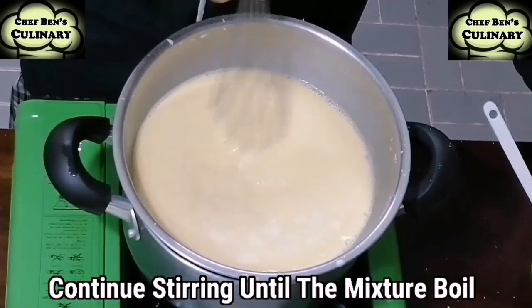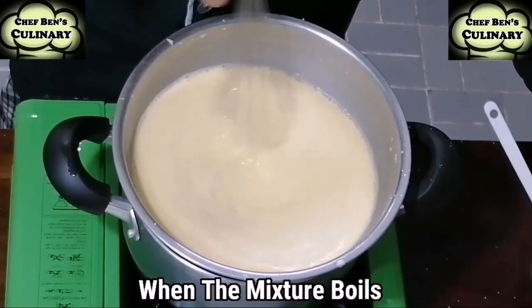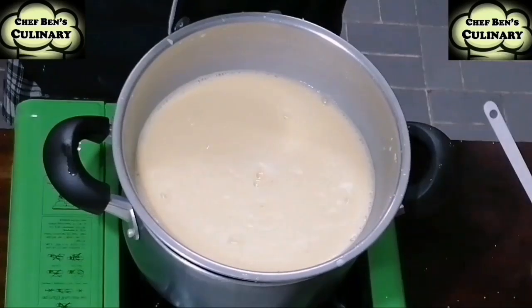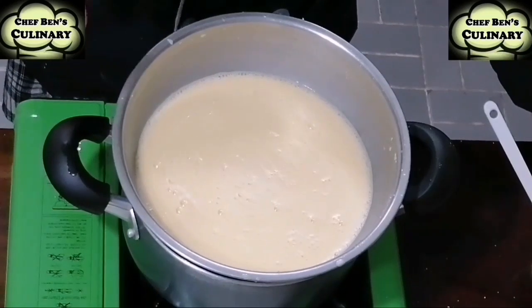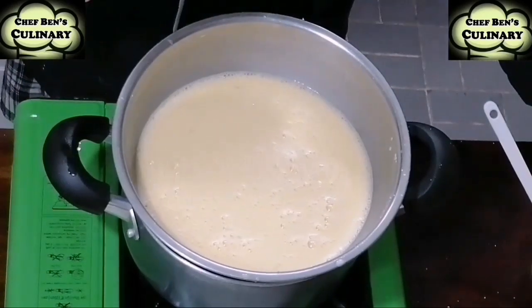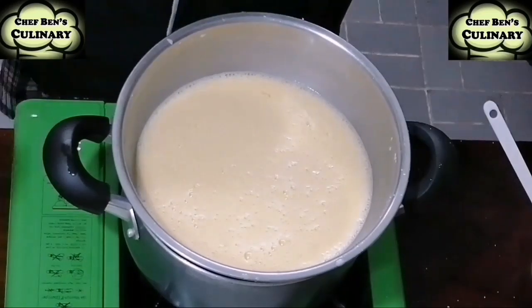We will just be waiting for this mixture to boil, and then we will rapidly stir it with a spatula until it is thick. And when it is thick, we will add the vanilla and the butter. If you want to expedite or to be faster, you can boil 75% of the milk, and then the sugar, the egg yolk, the salt, and the cornstarch, you mix it with the remaining 1/4. And then when the milk is boiling, you just add it into the mixture, then stir. That's how to make it faster.